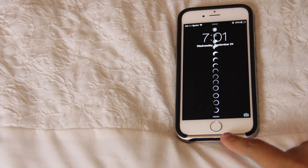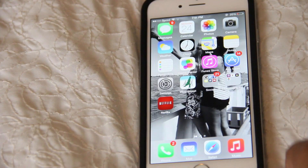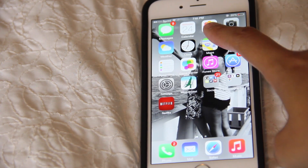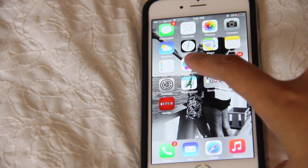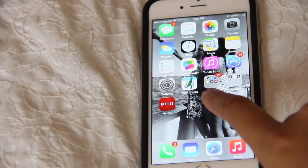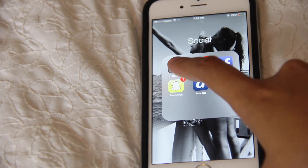Let's get started with the 'What's on my iPhone.' So when you first turn on my phone you just see my wallpaper, which is just moons and I got it from Tumblr. Not sure of the exact link but if I can find it I will link it down below for you guys. First I just have messages, calendar, photos, camera, weather, clock, maps, and a ton of pointless apps that I don't ever use. I have iTunes, App Store, and then my social folder.